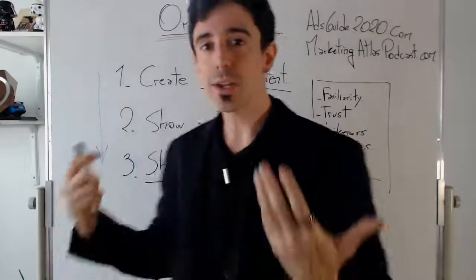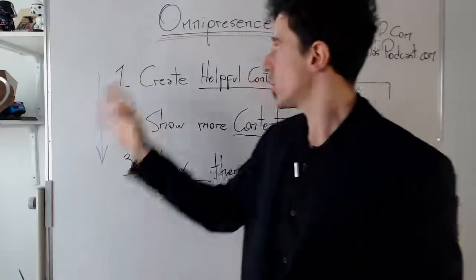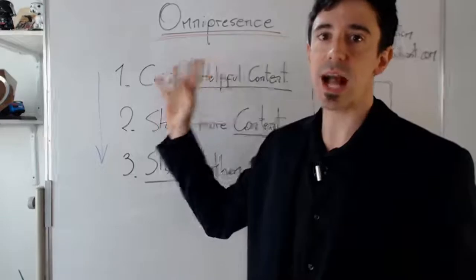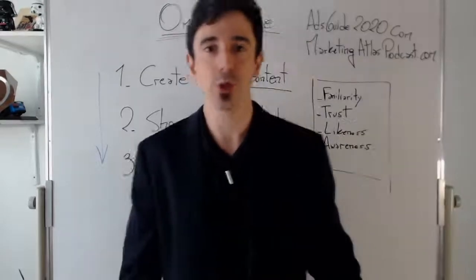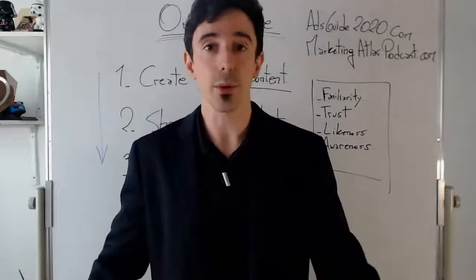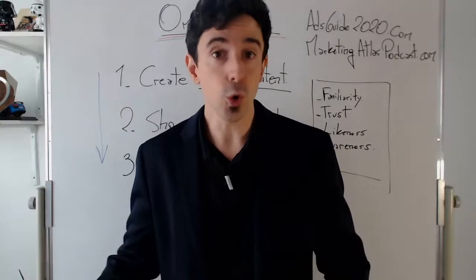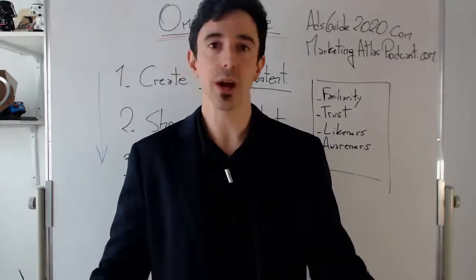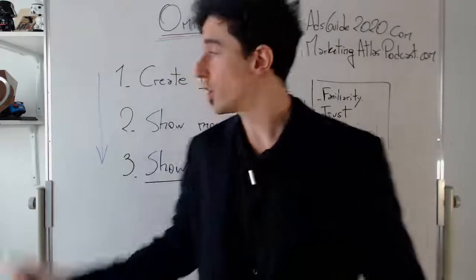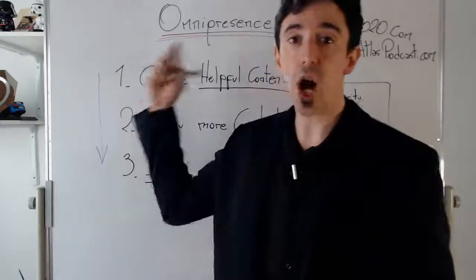And when you start retargeting, what happens is that you achieve this omnipresence type of reality. People will reach out to you and tell you, I'm seeing you everywhere. Dude, I'm seeing you everywhere. I found you through Facebook, now I see you everywhere. I found you through Google or YouTube, and now I see you everywhere. And the reason why is because you're using this 3-step process so you can actually create that omnipresence feeling.